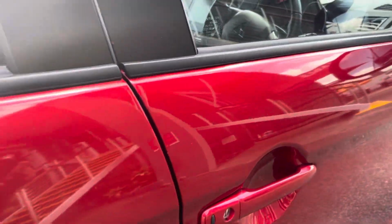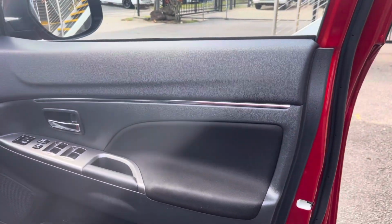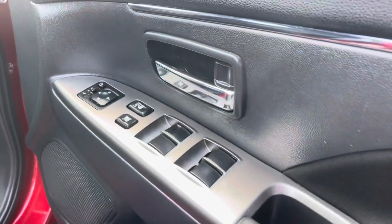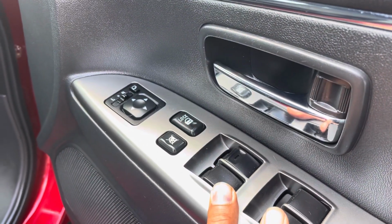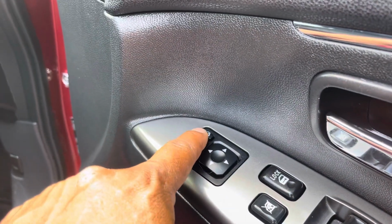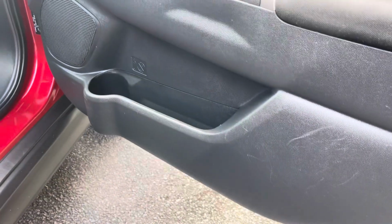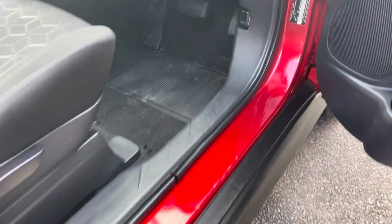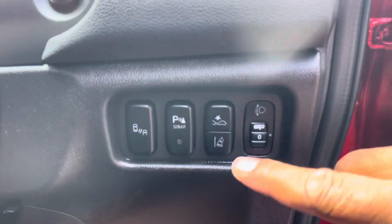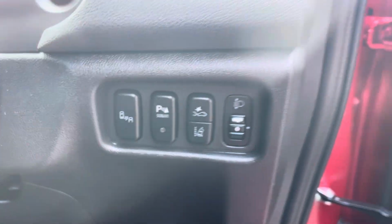Fantastic. Okay, open up the driver's side door. So the main door that you normally attend to most of the vehicle. Having a look at the trim as well too, just to make sure there's no marking. As I said to you on the phone, you've got your electric windows, also central locking, power mirrors, and then actually fold-in mirrors as well too. So you'll press that button, it'll actually open and shut itself down into the pockets, onto the kick panel, back up through here. Before I go any further, as I mentioned to you before, you've got your lane departure, collision, you've got your parking sensors, and then you've got your blind spots as well too.